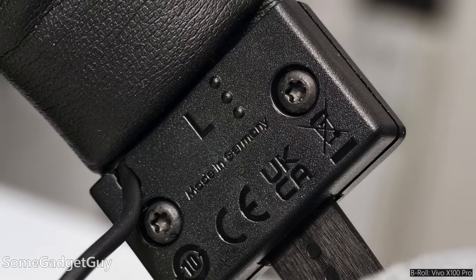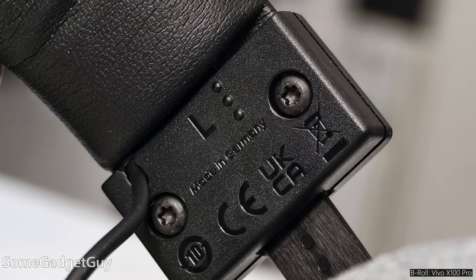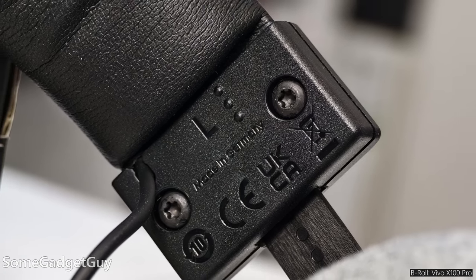This one is super nitpicky and won't change anyone's interest in this headphone, but I do miss the little dots on the 770 that let your fingers tell which is left and right. The cable is a good clue too, but I've been using my 770s for so long my fingers just look for those little dots. Instead of dots on the outside, the left can has some dots on the inside — but the right can has nothing.